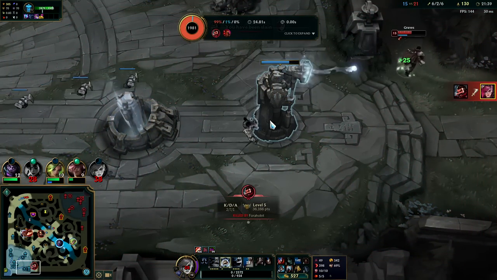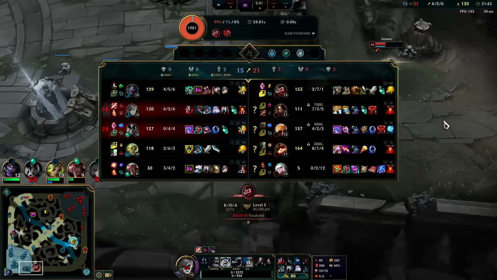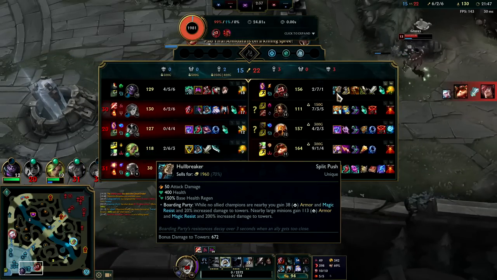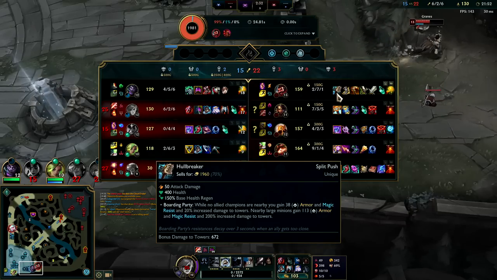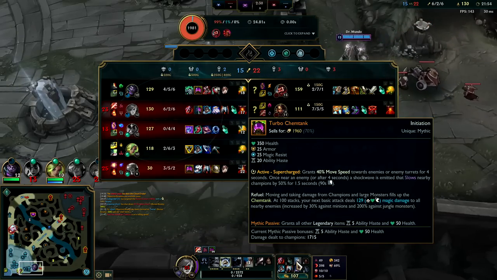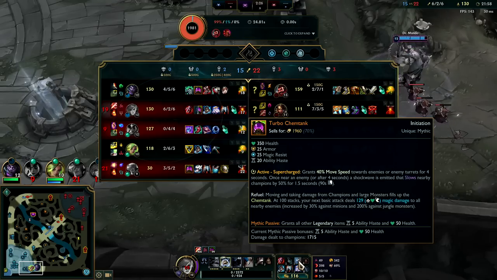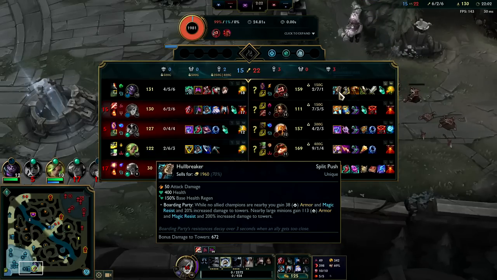Whoa! I blocked his hat. I blocked half his auto with the turret, but I still died. Yeah, they honestly just need to remove Hull Breaker. It gives one of the highest HPs out of any item in the game. It gives 50 AD, which is up there. And now it's giving him 38 armor, 38 magic resist, which is more than Chem Tank even gives me. So, I don't know. It gives more health than Chem Tank, more armor, more magic resist, and it gives damage. It just doesn't make sense.